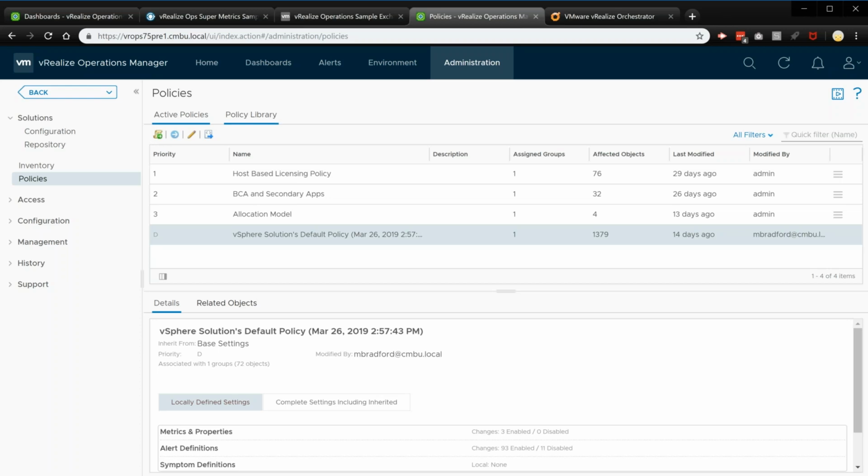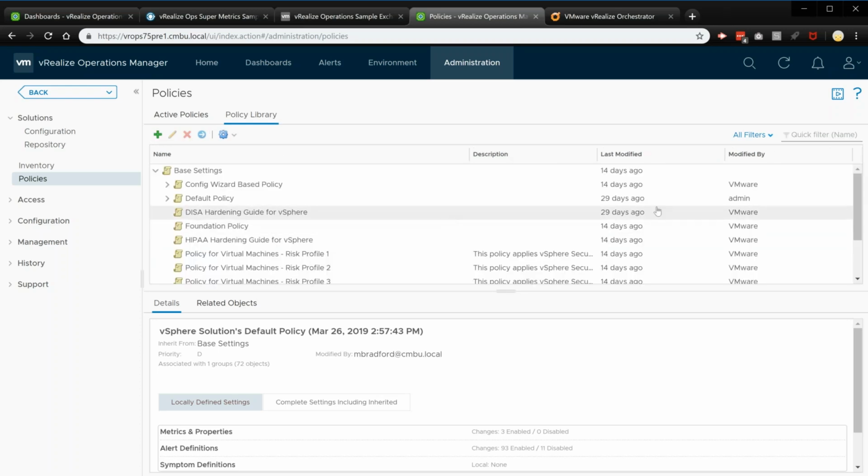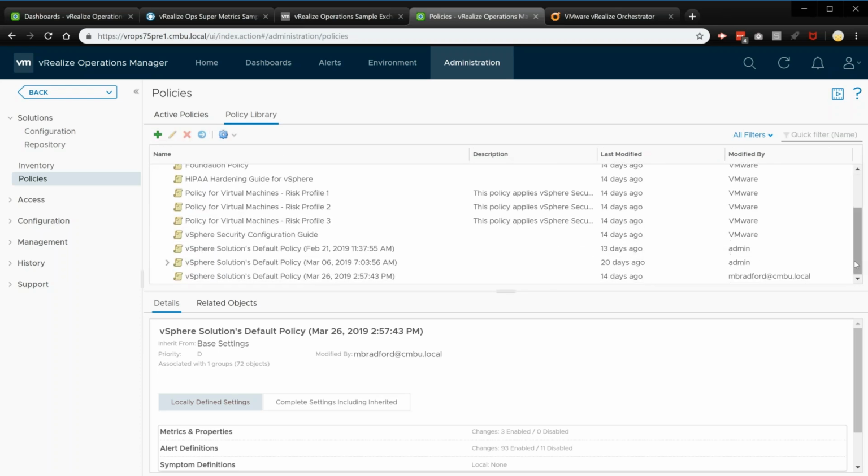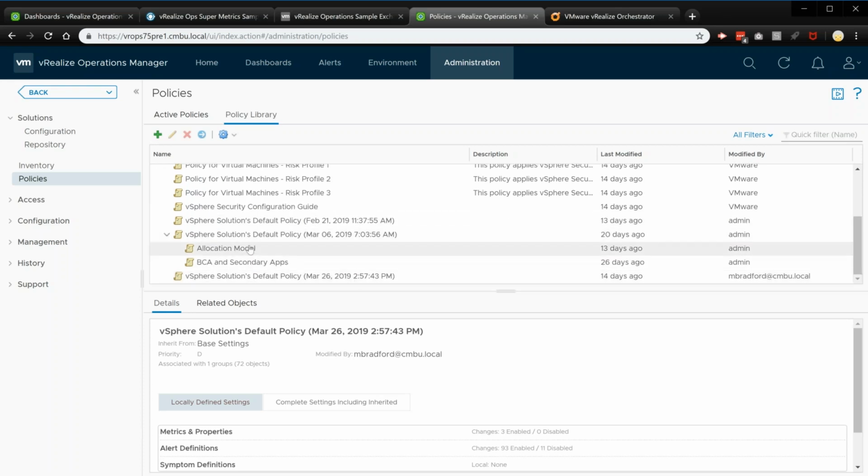But what you can do is, if you look at this, I'm not sure who set these up. Hopefully they did it the way I would have done it. Probably so. So what you see here is I've got the default policy that I'm running, and then I have these child policies off of that. The child policies basically say, I want to use everything in the default policy, but I'm going to change one or two things.